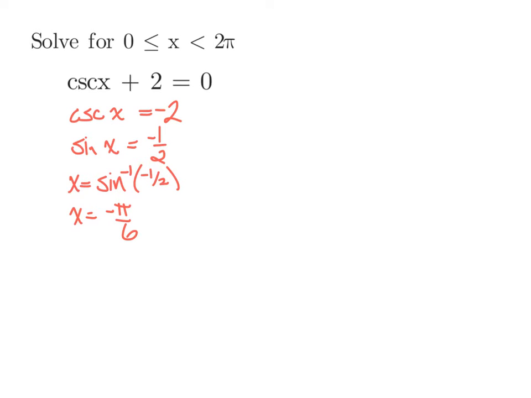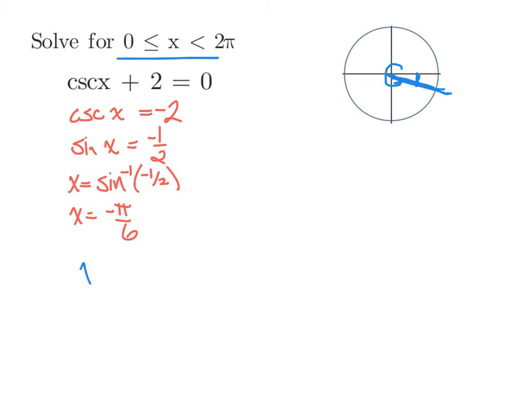And we've got to check to make sure we got it right. Going back to our condition, we're supposed to have our answer between 0 and 2 pi, and everything between 0 and 2 pi is a positive number, not -pi over 6. So we think about our unit circle. And where is -pi over 6? It's going to be right down here. Right? This is -pi over 6. Now the other way to express that would be as a positive coterminal angle, and that'd be 2 pi minus that pi over 6, which is 11 pi over 6.